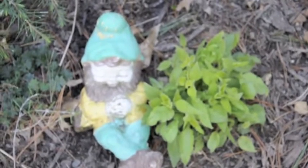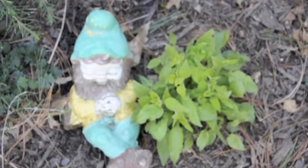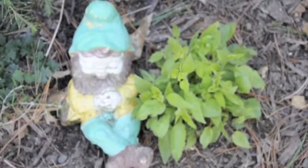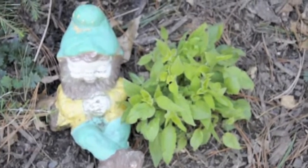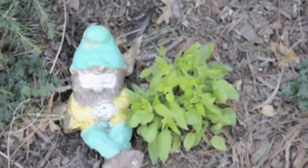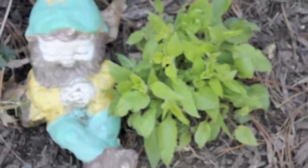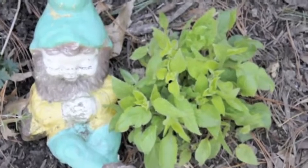And this is a shot just to prove to you that although Campanula Viking does look like it is a punctata relative, it has some punctata in it, which is a sort of invasive Campanula. We've been trialing it for 3 years now, and you can see this clump has gotten just a little bit bigger, but there's no sign of it spreading around. It's been in the ground for 3 seasons now. So the little gnome has decided to take a nap next to the Viking. I guess he feels protected next to a Viking.